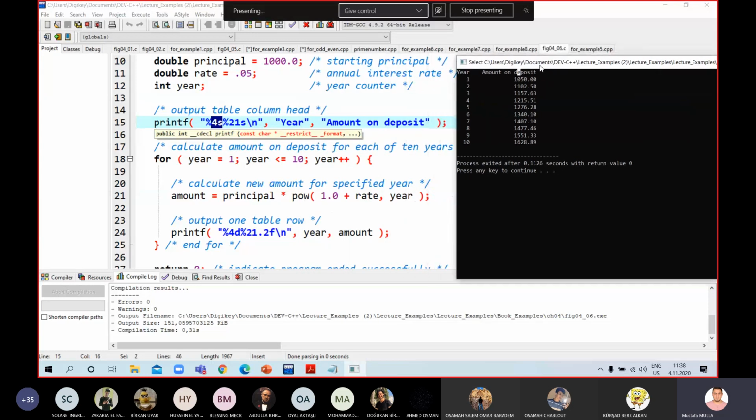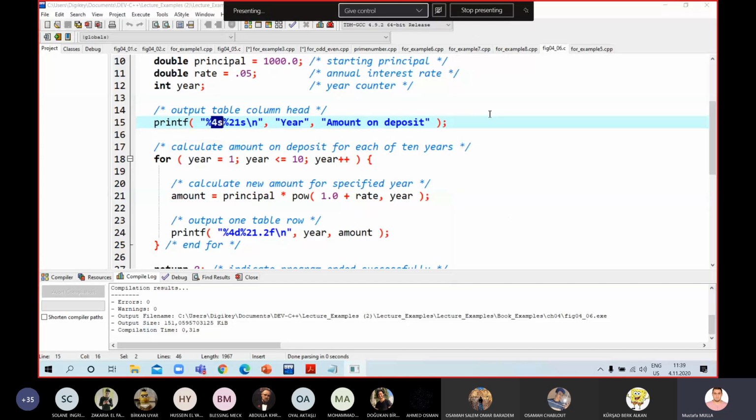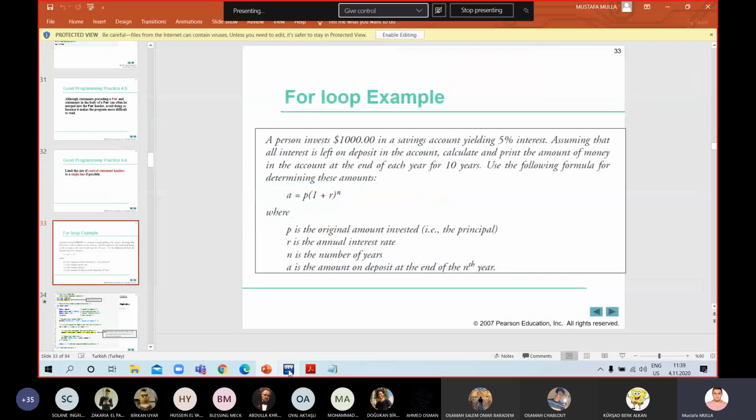Or for this one, you see it is 21 for the amount of deposit.